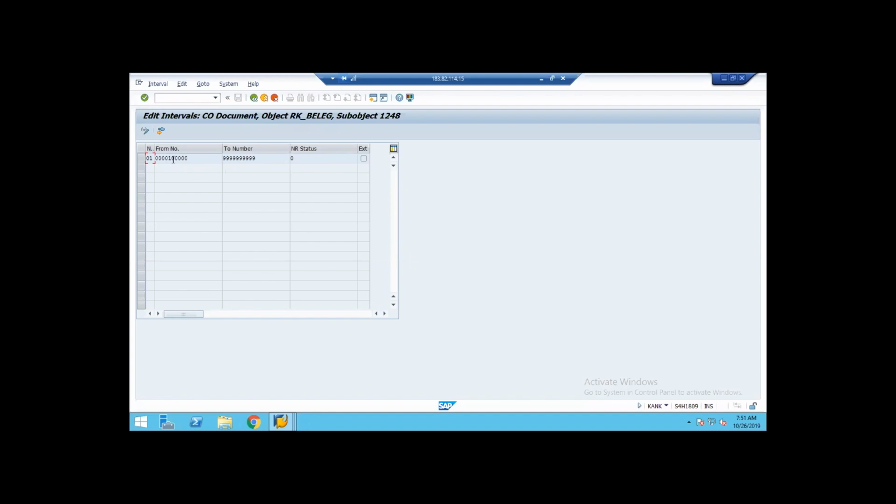Here in this case, I have a range of 1 lakh to all nines. Let's say after 10 years, there is no number in this. All got exhausted. What are we going to do now? We will have to change the number range. It means we will have to create one starting with A followed by zeros, A followed by all nines, or something, because it is not depending on the fiscal year.